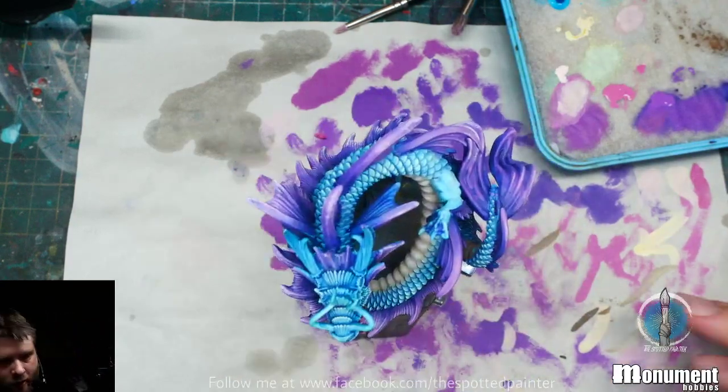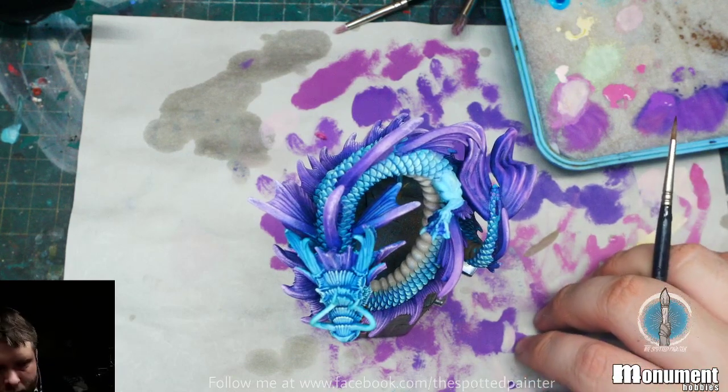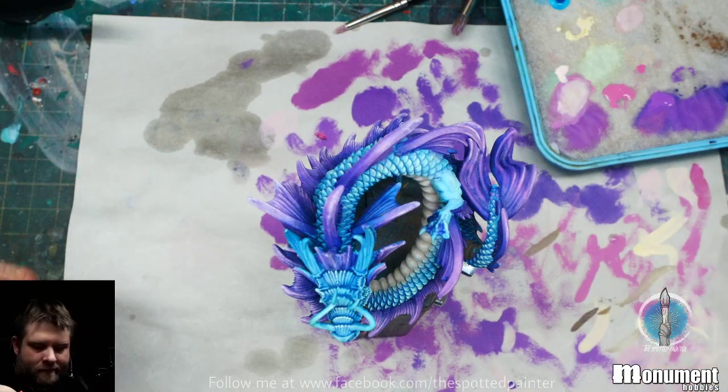Let's get a base coat on his horny things. We need a real light blue. Let's take, what is this? Gray blue, sure.